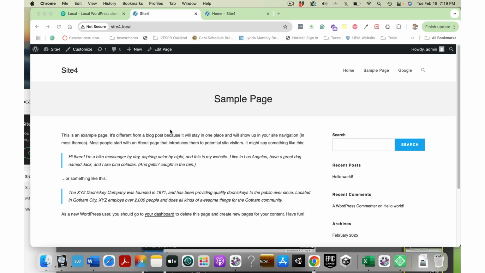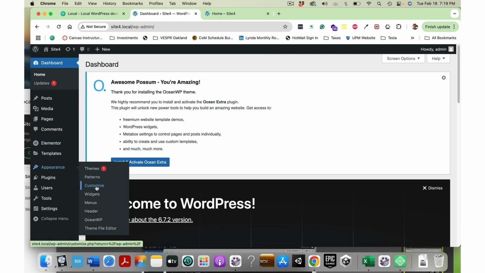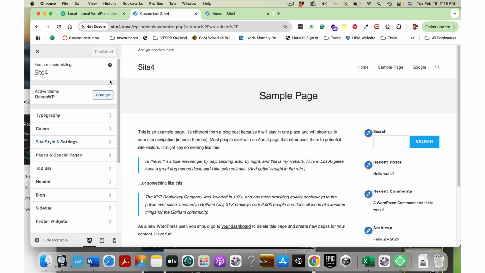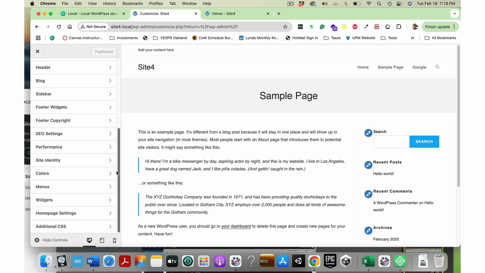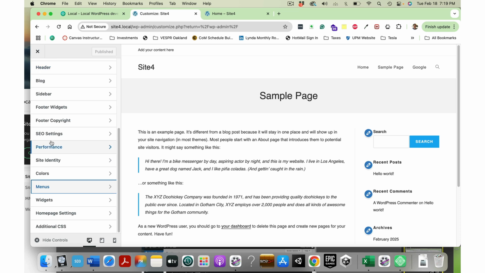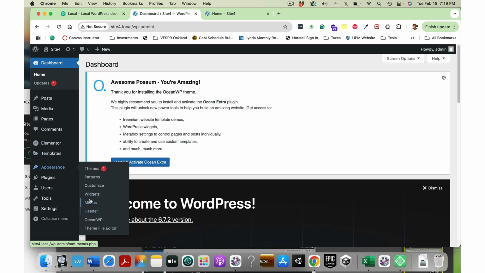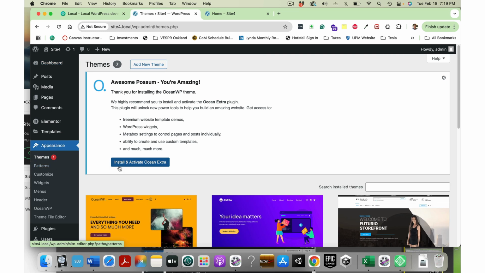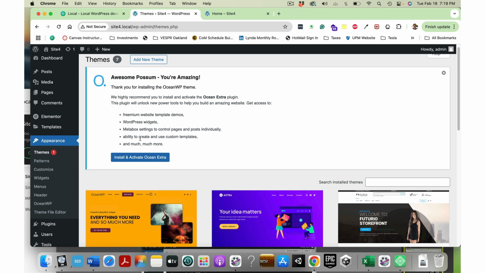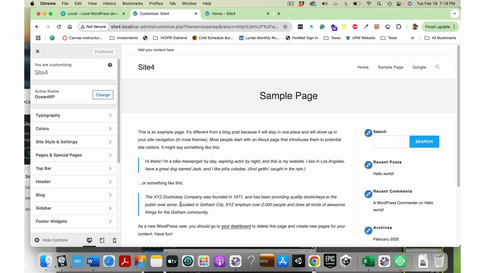Now you'll notice, as I mentioned previously, each theme has its own customization options. So if we go down here, now that we have this new theme, if we go to Appearance, Customize, this side menu will look different. A little bit different. Might have more options here. It might have fewer. Looks like this one has the same menu option that we saw before, but each one of these can be modified, and you can do it in the customize area, or you can click on the theme here, and then notice you can also customize it from here, and it takes you back to here. So each one is a little bit different.